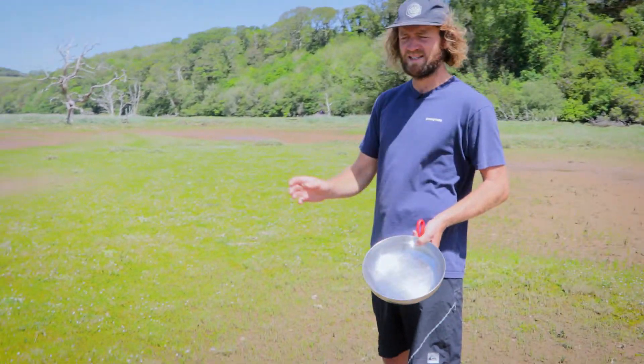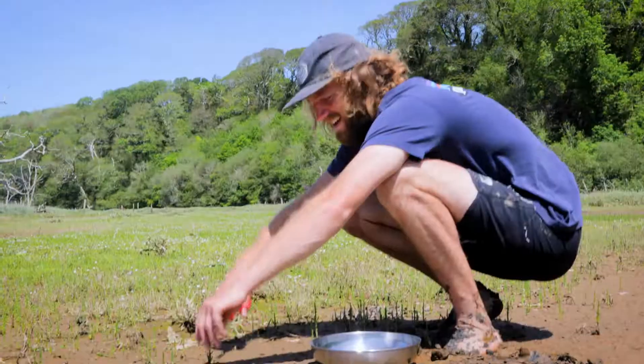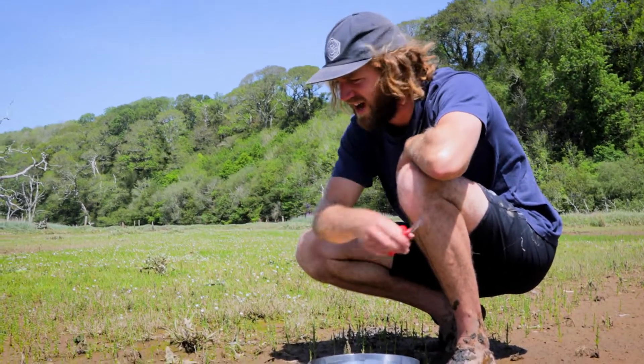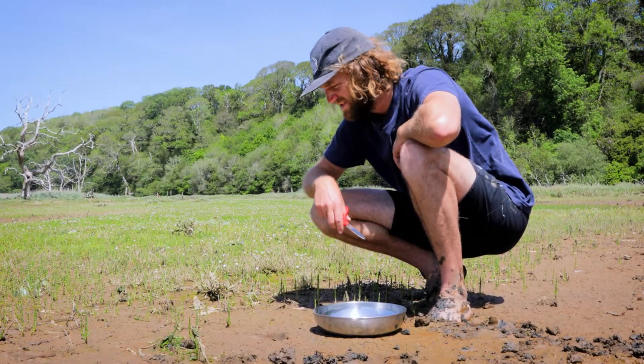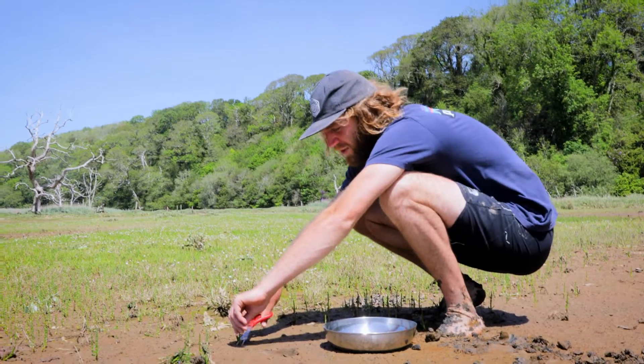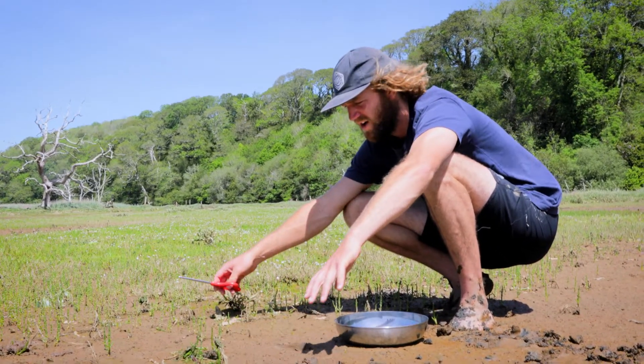So I'm going to show you something really simple to do with it after we pick some. And here is the telltale sign of a Samphire picker. To pick it, there's no way around it, you have to get your shoes and socks off — avoid the crabs, the sea snakes and the turtles — and get down here in the mud with your pair of scissors. Don't just heave them off the ground; you want to leave the root there and give it a chance to grow.